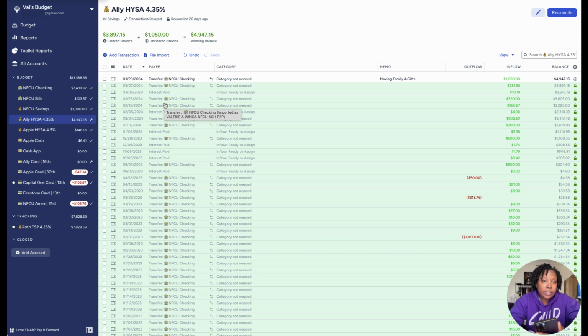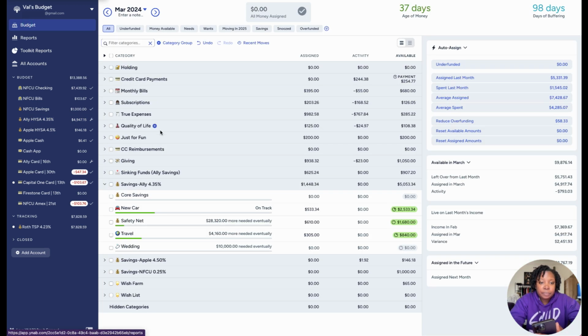The one way for me to check that is looking at this budget and also checking my available balance here plus my available balance here on my sinking funds, because I also have those at Ally as well. Okay, so no, I have not moved those funds yet.